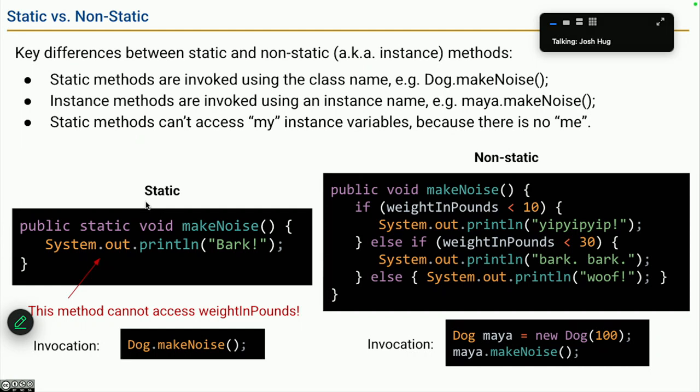Any static method could be written as a non-static method. That's an interesting question. No, but not for reasons that are clear right now. Because you might have static variable. Well, no, I guess, that's a really interesting question. I don't know. I'll have to think about that one. The answer might be yes, but I'm not sure.